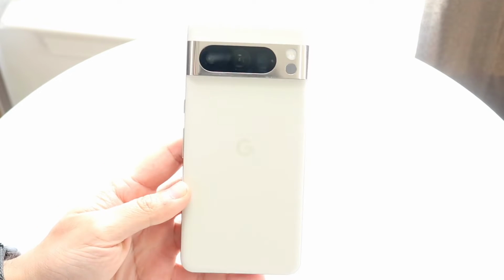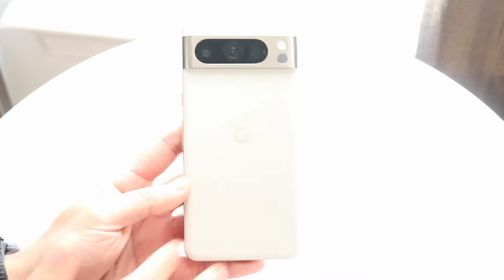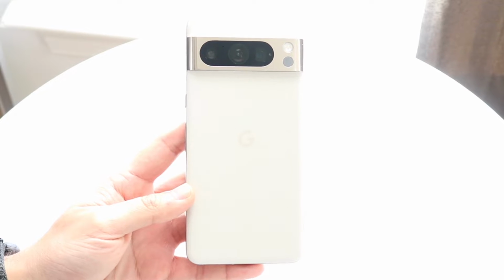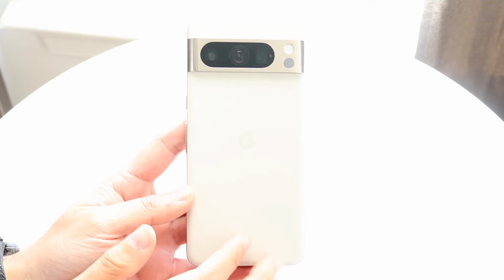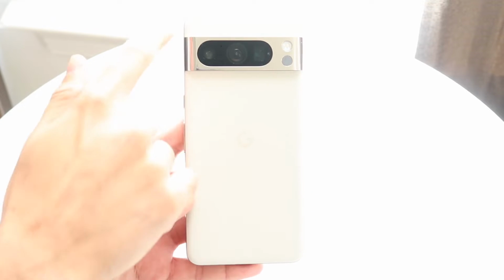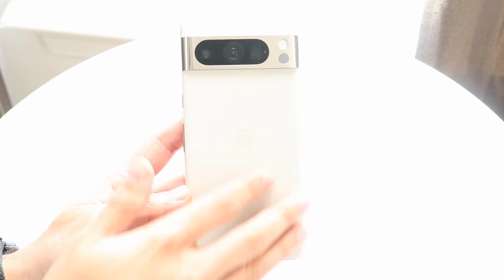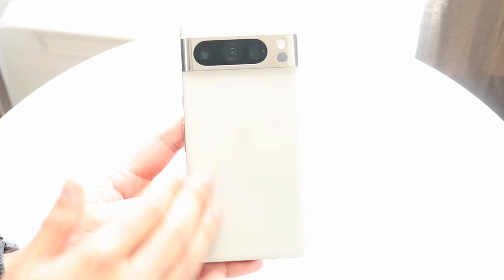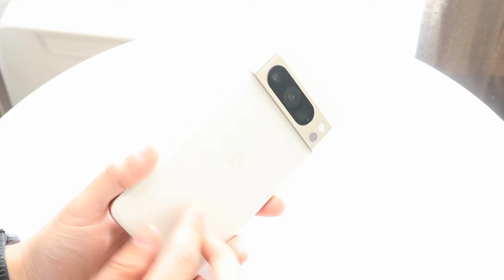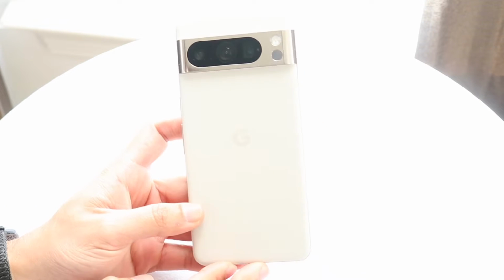On the back side, you can see we are getting our frosted glass back. So it's actually slightly frosted. It's not completely frosted, but it's kind of a frosted glass back, which looks very, very nice. And then you're also getting your triple camera setup this time around, which looks very, very good. You're getting your flash, your other sensor down here. The frosted glass back continues. Getting wireless charging, reverse wireless charging, the Google logo right there. And on the left side, you're getting your volume buttons and your power button as well. So on the outside, it definitely looks like a very, very solid phone.